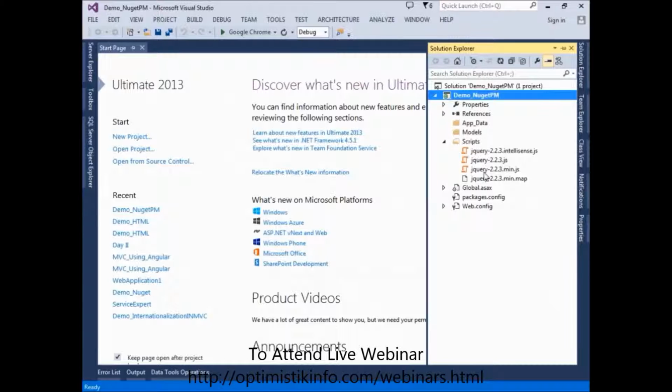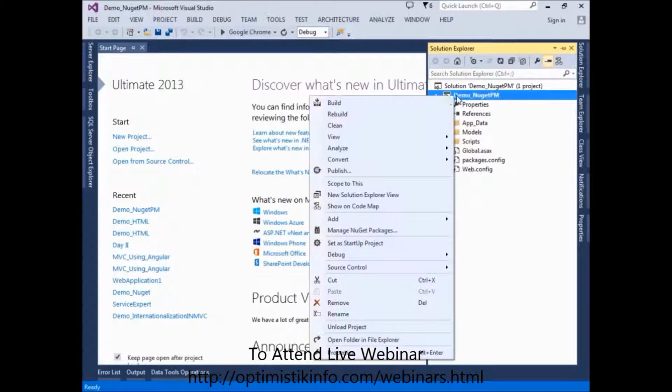Here you will get jquery.min.js, jquery-2.2.3.min.map, then jquery-2.2.3.js. Like this, we can install any particular packages by using the Nuget UI.